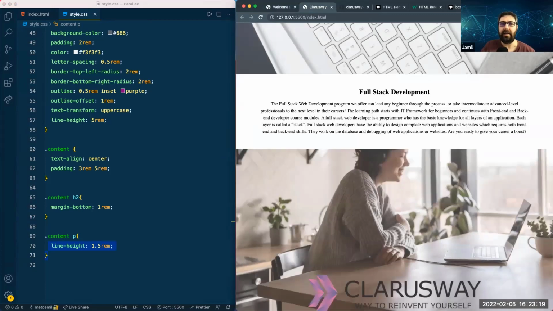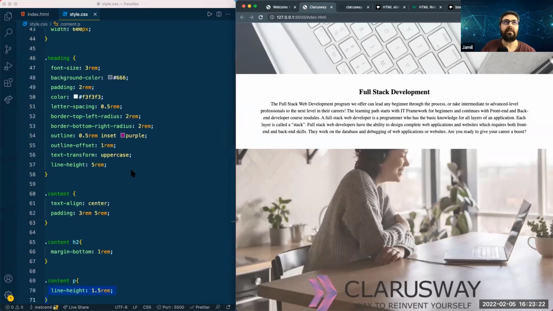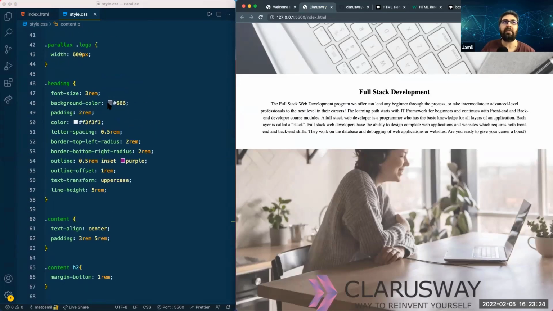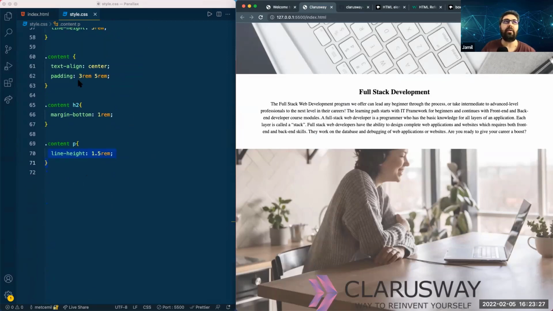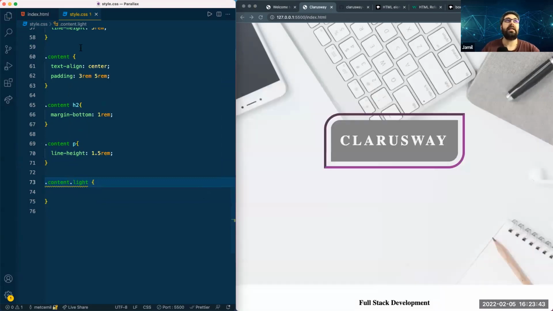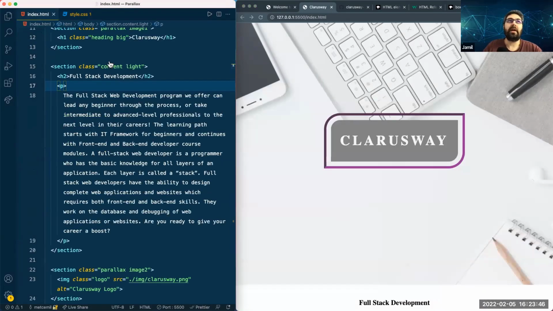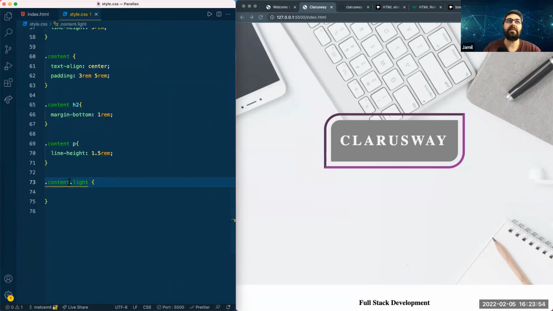So let's do and apply it. Like 666. Remember, we applied it for the background color for the heading. So let's apply into the content, but the light class. So I'm not going to select the light class alone, but I'm going to select the light class inside. Wait, this time I will use no space. That's because content and the light is in the same class, in the same element. So that's why I'm not using a space here like I do for this.